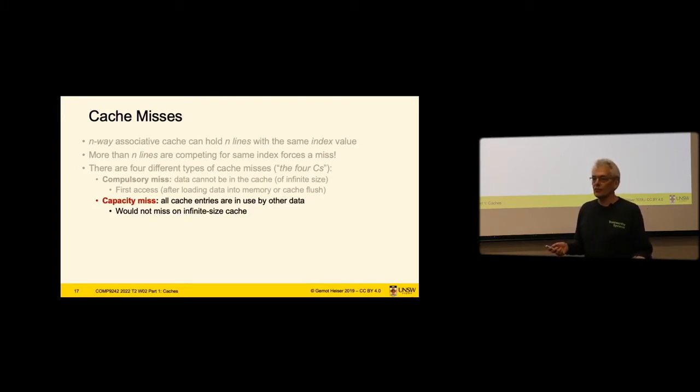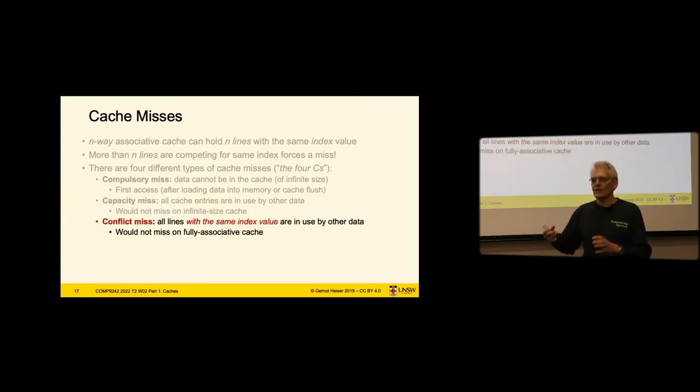Yeah, if the set is full, it's a conflict miss, right? If you have more lines in the working set mapping to the same set than the associativity of the cache, then they can't all coexist, and you get a conflict miss. So a conflict miss is solely an artifact of the limited associativity of the cache. You will never have conflict misses in a fully associative cache, by definition. In a fully associative cache, you can only have capacity misses. So a conflict miss is a miss you wouldn't have in a fully associative cache. It's a result of associativity. And these are the ones as far as I'm concerned for today.